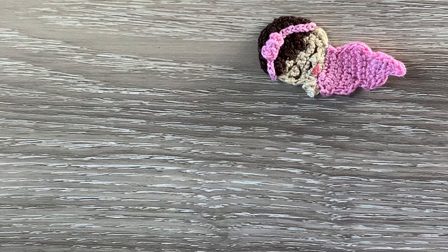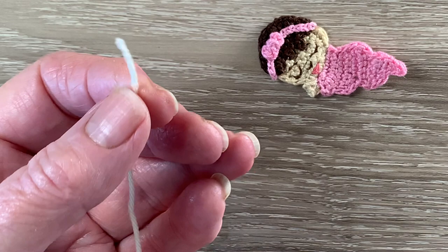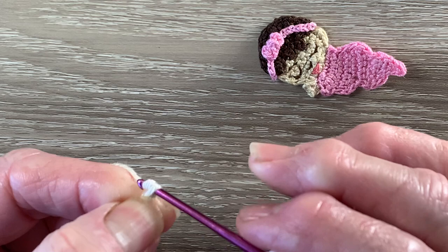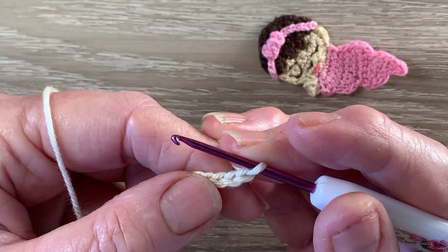Now I'm going to start on the head. I've got my 130, the old lace, and my 2.5mm hook. And we start with 6 chain. For row 1, we work 1 single crochet in the second chain from the hook.